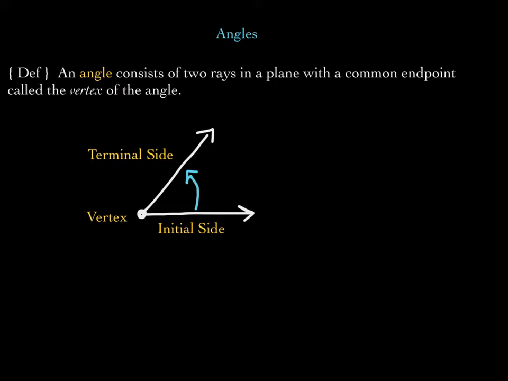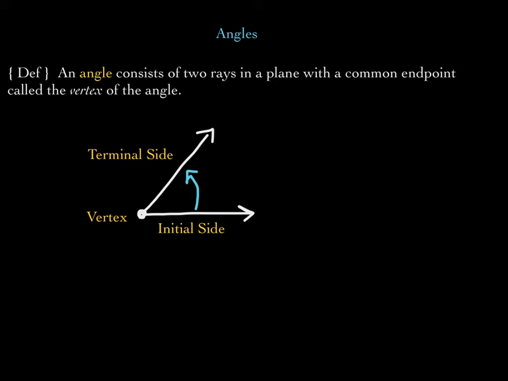One thing I want you to notice is that the two rays are here, right? These are the two rays. This is the common endpoint called the vertex, but this is the initial side. And then this is the terminal side. And we know that because of this direction that is illustrated here by this arrow. The angle started here, if you will, and it's opening counterclockwise. So it started here. This is the initial side, and then it opened up to this ray here. This is the terminal side.